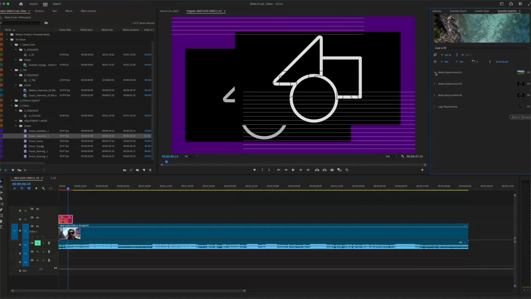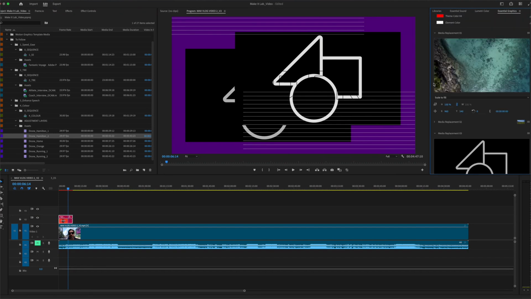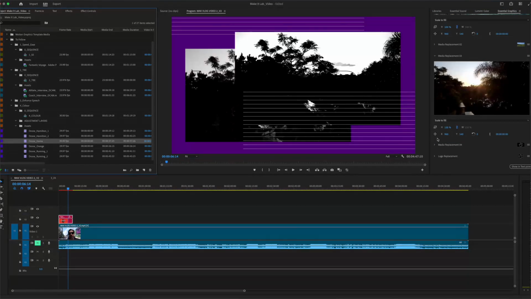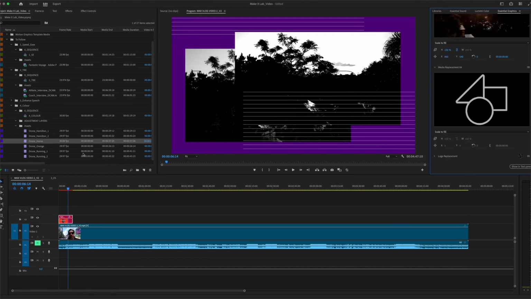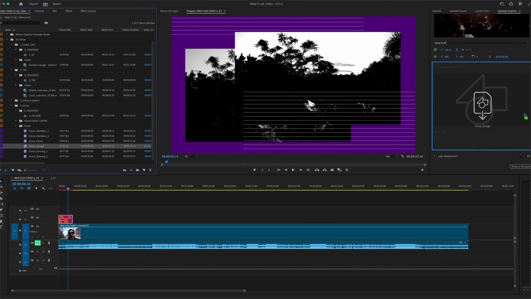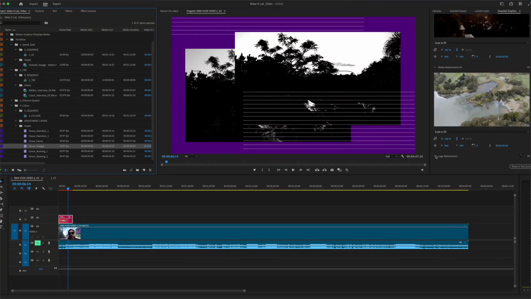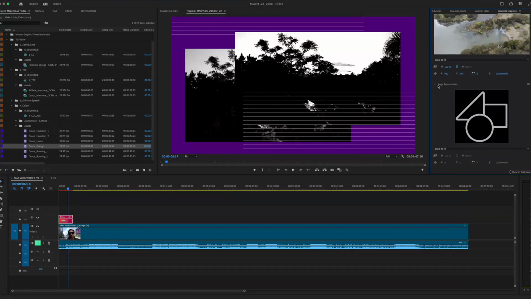And if we go to the last couple, media replacement 03, and then we'll replace 04, and then finally we can replace the logo if we need to.